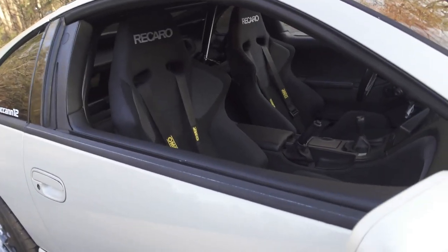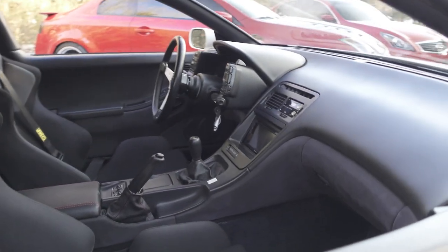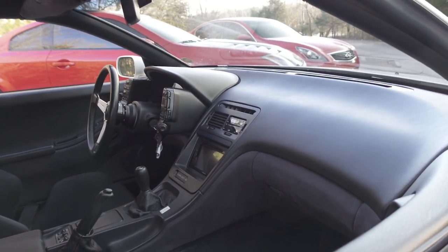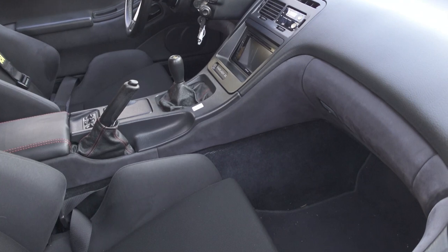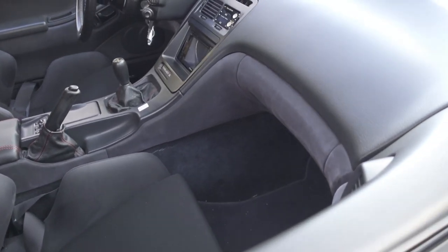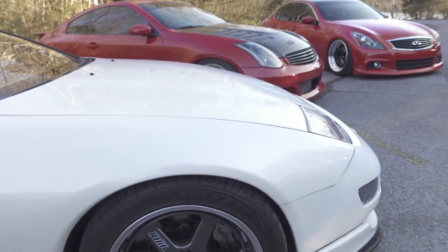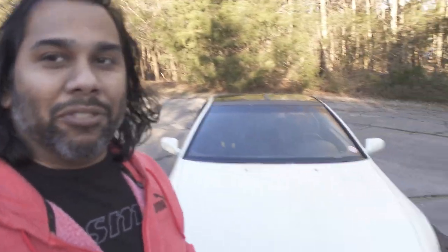What year is it, Billy? 90. A 90 TT. Look at that dash though. Woo! I see you with that new shift sticker. I know, everything I spent so much money on. You're talking about the cheapest sticker. Shipping is more expensive than that was. Yeah. It's a beautiful car.